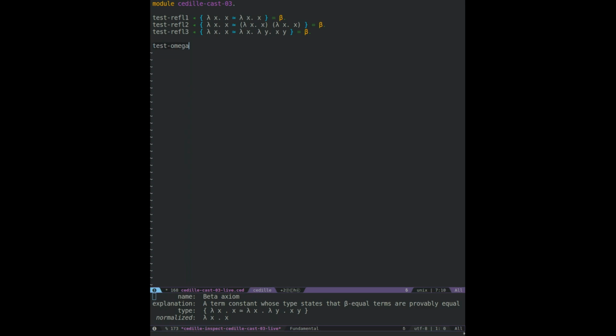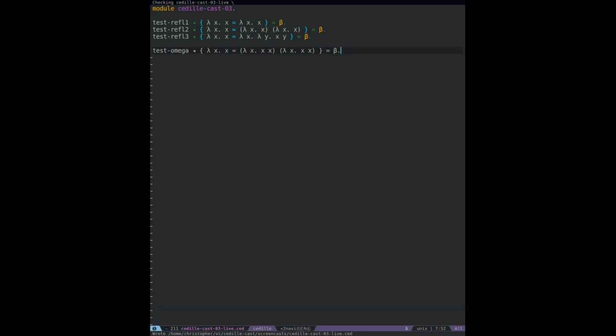Let's call this test omega and say that the identity function is equal to the omega term. And here we see that Cedille's type checker is spinning because it's trying to reduce this expression, which of course will never reduce.